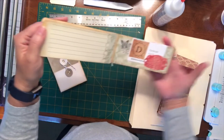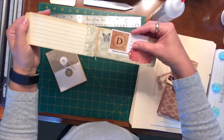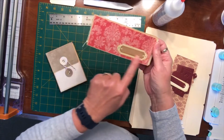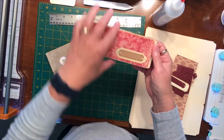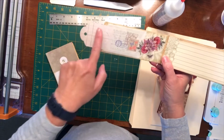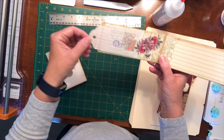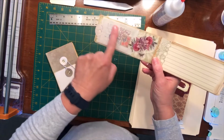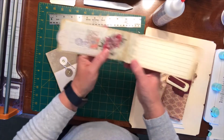And I thought these would be good, and I put a little tag in the back and added a little tuck spot there. There's a little sticker there. And these are from my die cuts and some of the dots that I cut out when I was cutting out some of my tabs. And then there's a tag here, and I thought I would put my name and address on here and have that sitting inside there. And then there's another sticker on the envelope and another sticker there.